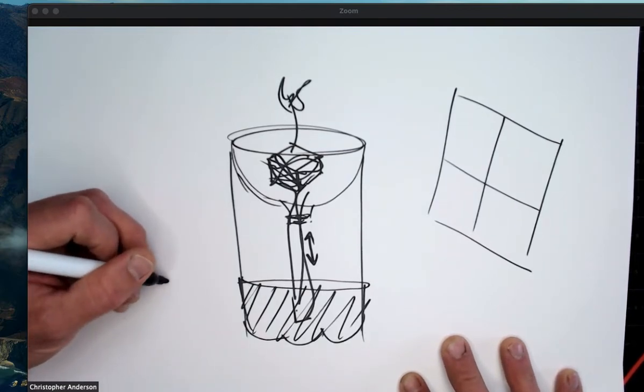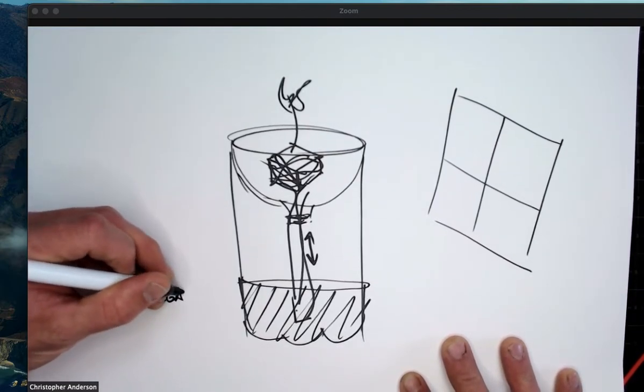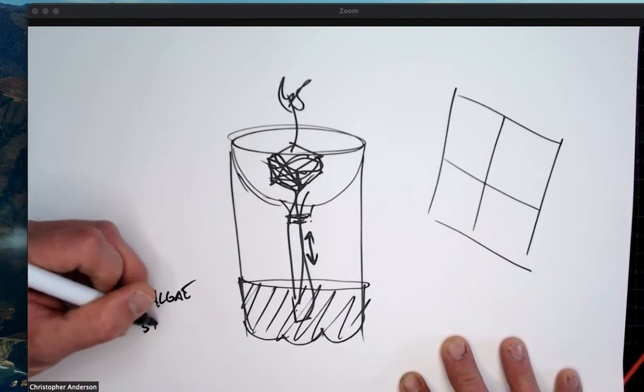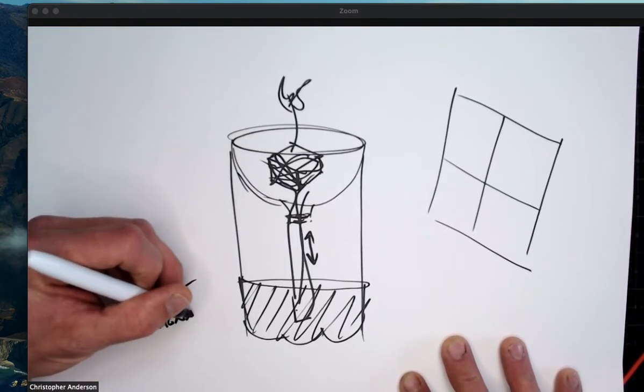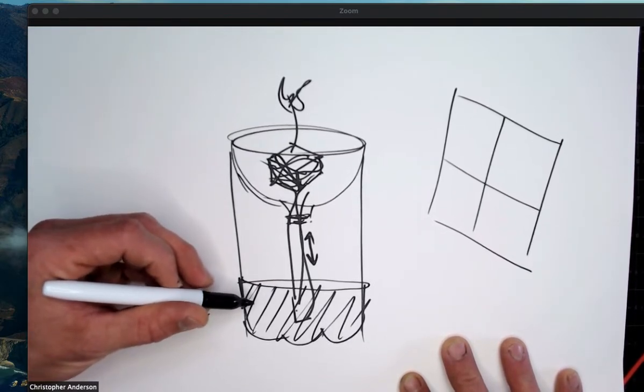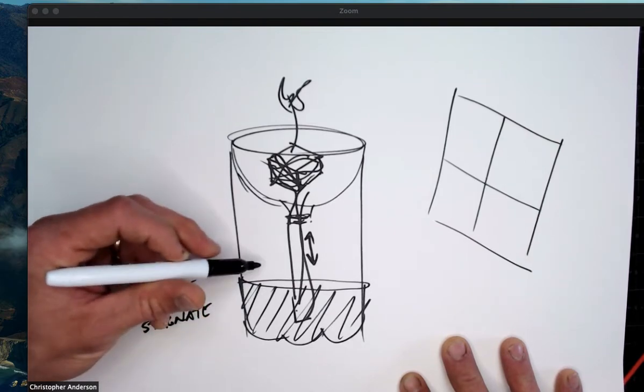Yeah, you're going to get algae. And it's stagnant. Stagnant water is water that's not moving. When it's not moving, it's not getting aeration. It's not being able to release its CO2.